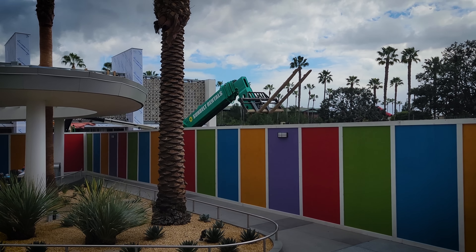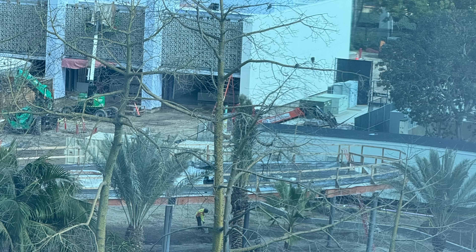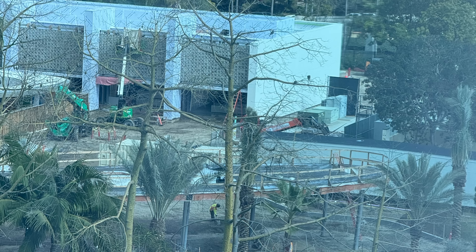We advised in our last update that this is where we believe the new Earl of Sandwich building is going to go. It's going to be at least two stories and go in the space between the retail building and Din Tai Fung. There's also a shade structure that's been in construction for a while that will land somewhere in that space. We got footage from the Frontier Tower of the Disneyland Hotel, courtesy of Wyatt from the Fresh Baked street team — you can see the retail building in the distance and the shade structure right next to it. The green rig we saw from the ground is visible up there too, indicating they are developing this site to some extent.